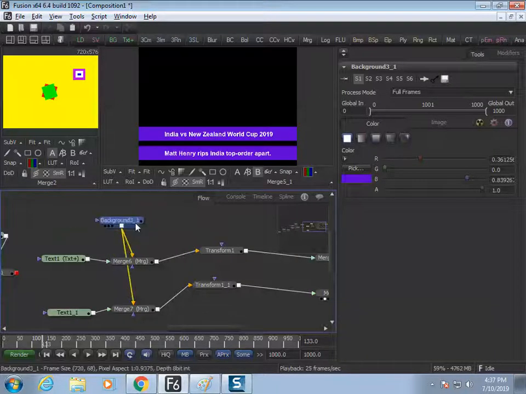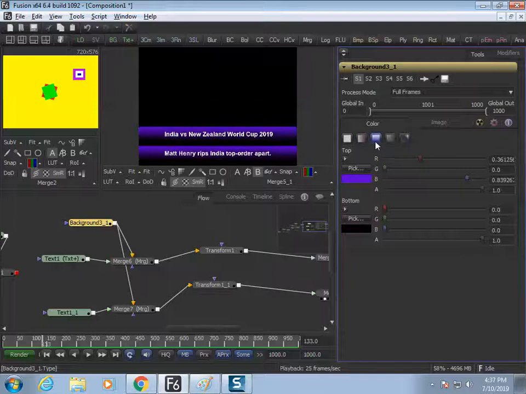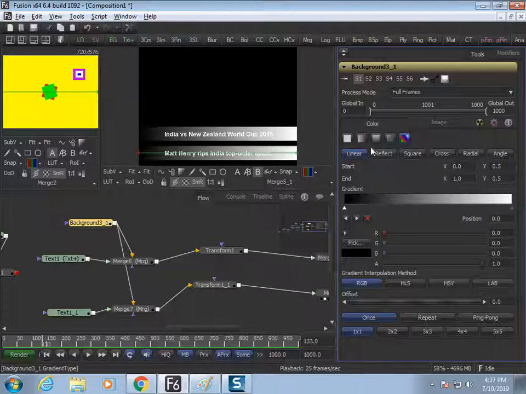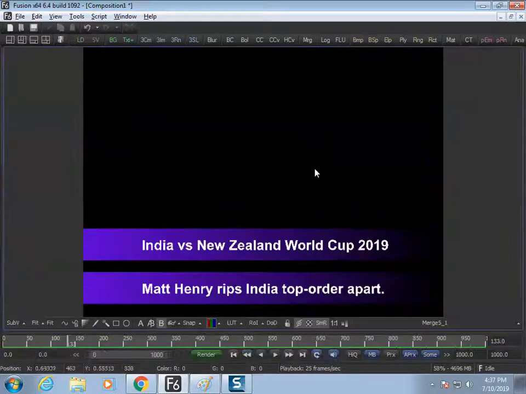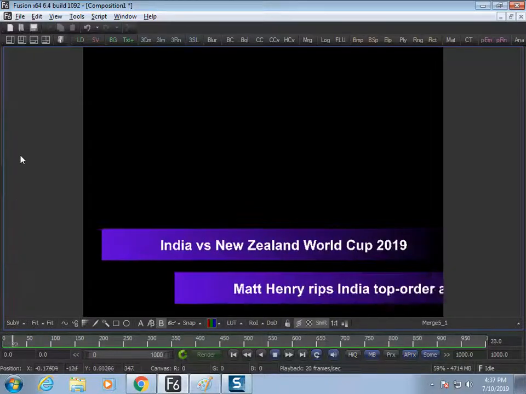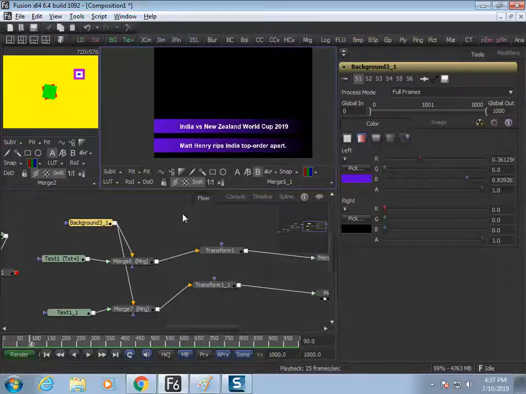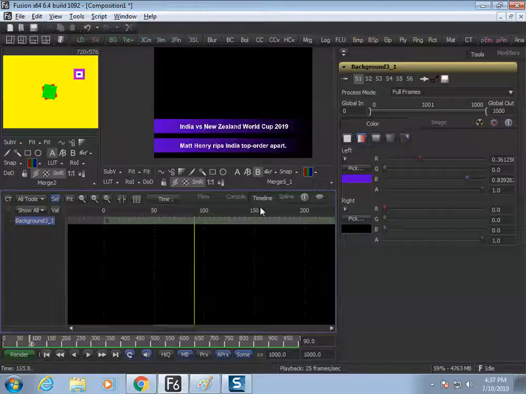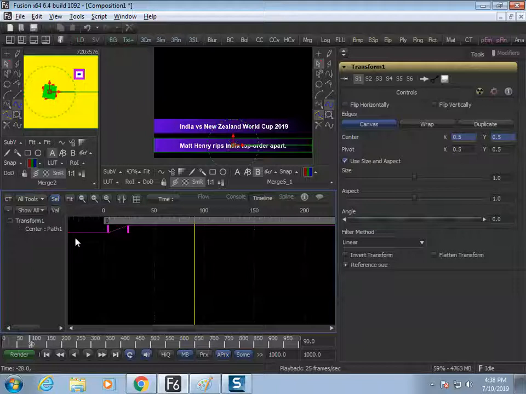Fine. So BG could be anything. So it could be a solid color, it could be a gradient color, horizontal, or it could be vertical, or it could be 4 color, or your customized color. So you can have your own gradient color. So one click, right? Make 10-20 layers, and so the animation happens. How to control the animation inside the timeline? How to control? Select the node and see the timeline and change the position.